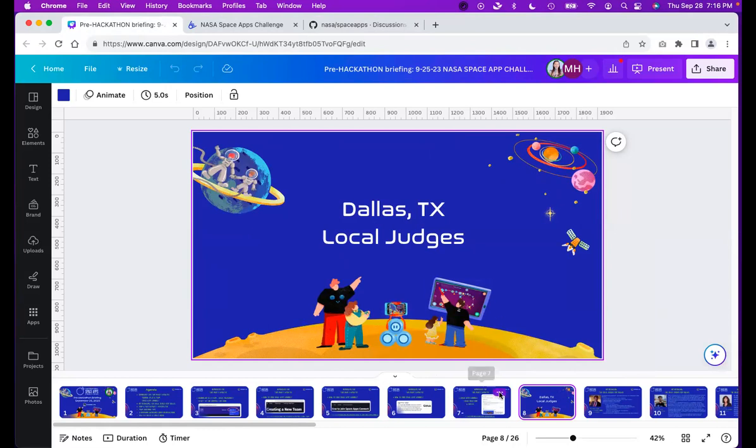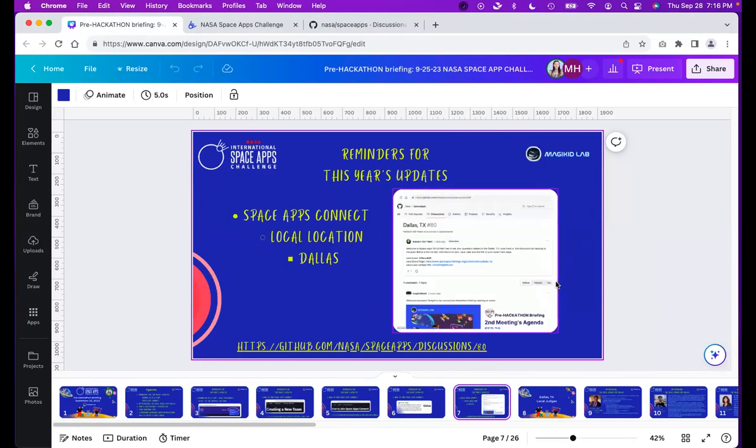If you have any questions about how the Space Apps Connect works, feel free to put them in the chat, and we can try to help address those at the end of the meeting. Or I might be able to address them now if we're waiting for Helen to log on. One of the things I do want to mention is that there are a lot of different features and a lot of different conversations. Even once your team has met and you know your challenges, right on that starting day at 9 a.m., you can go ahead and check out the conversations and see other questions asked as well.